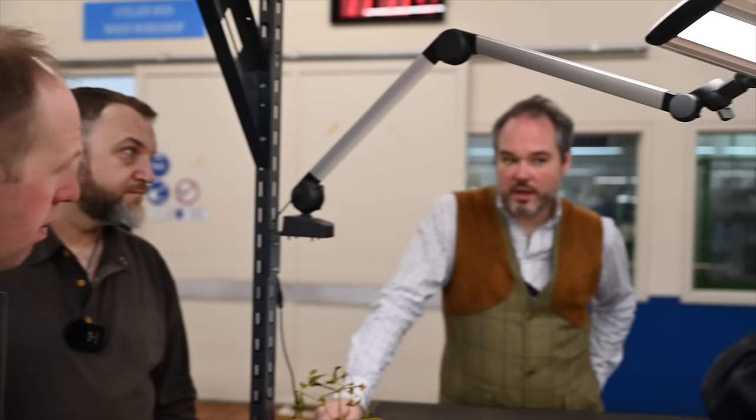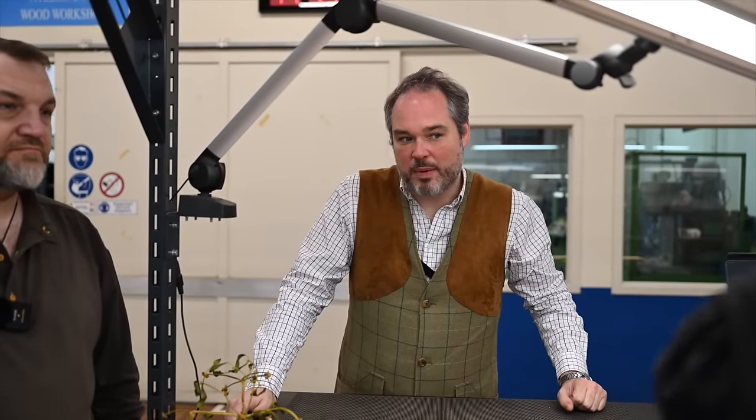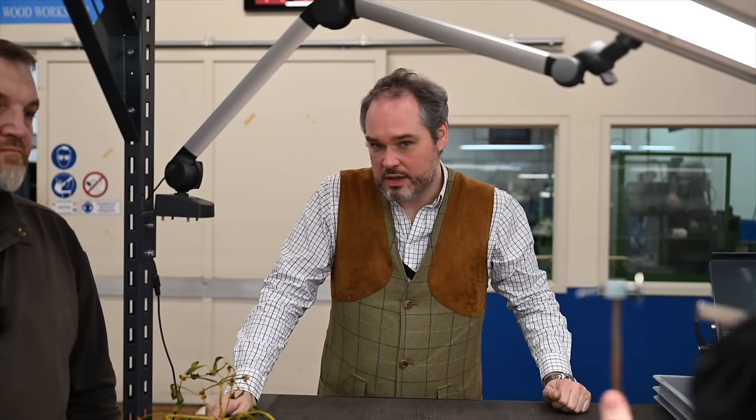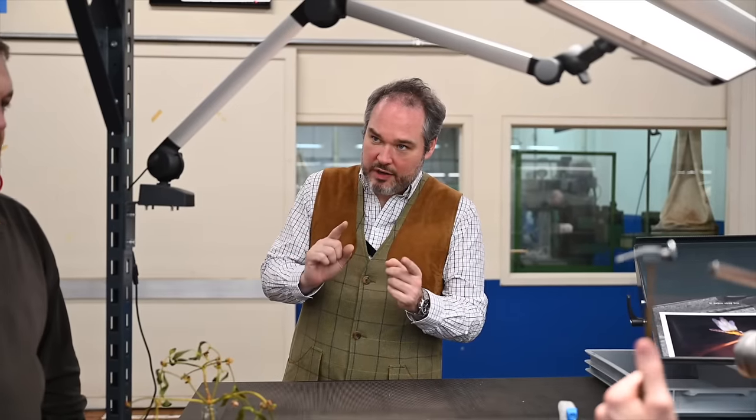Lionel, why has the action got the hammers in now? Is it partly built up? Are you asking why we keep all the mobile parts in it? Yeah. To make sure we don't lose them. They are not a problem at all at that stage of the fabrication. Okay. And because on the Browning B25, all the parts are really fitted to make sure there's no movement, as I explained earlier. In fact, you cannot swap parts. So those pair of hammers are for that receiver only. They need to work perfectly, they need to be fitted.